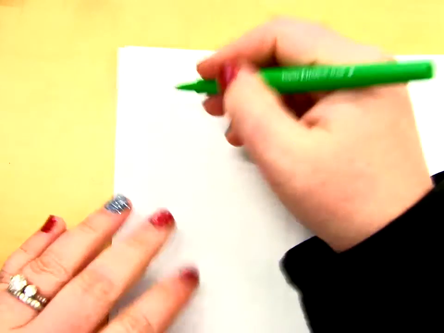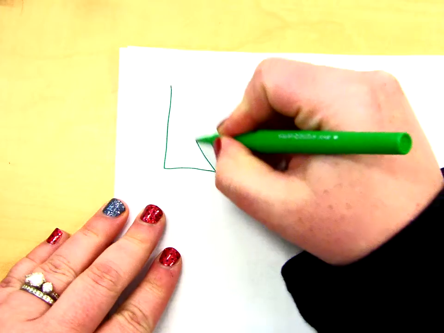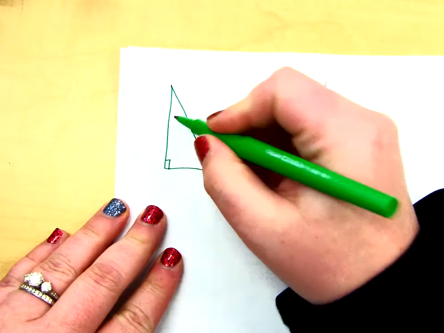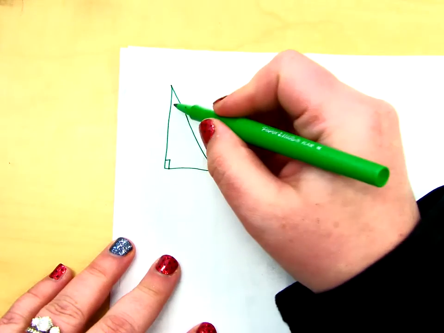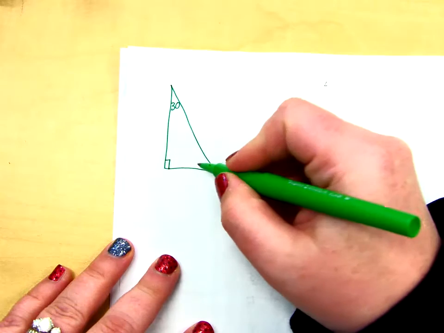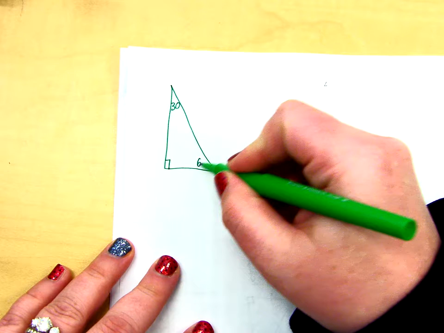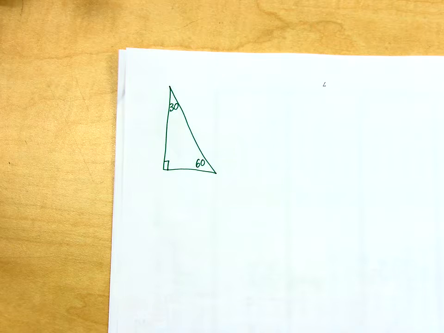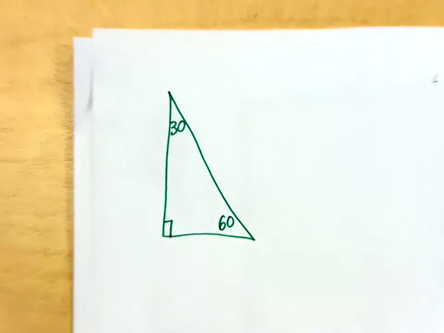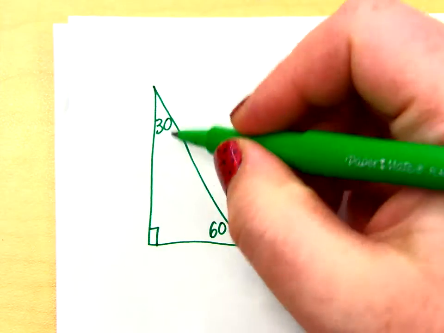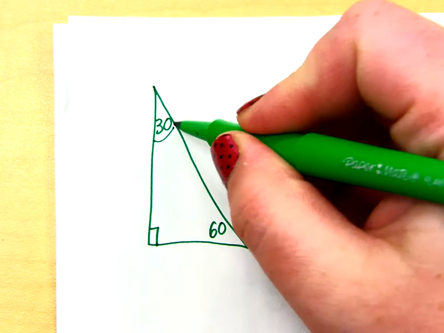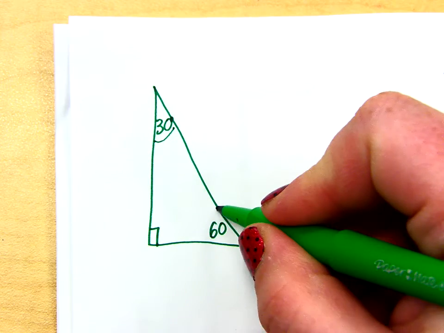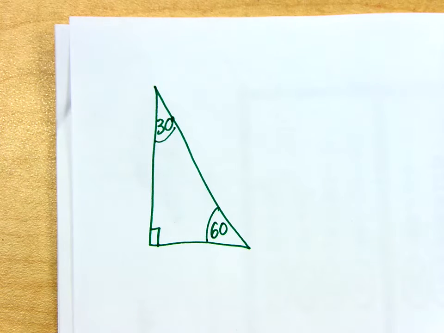So the other special right triangle that we're going to talk about is the 30, 60, 90 triangle. So obviously it has a 90-degree angle, and then its other two are a 30 and a 60-degree angle. Do you recall how this one worked? X, 2x. Yes. One side is x, and then one side is twice that size. But do you remember which one's which?